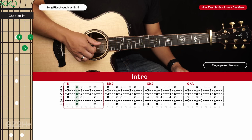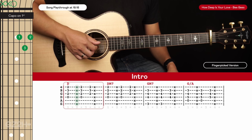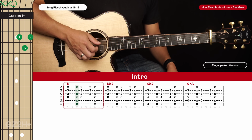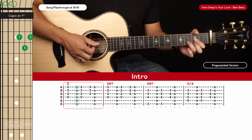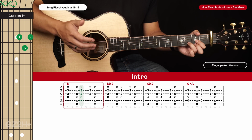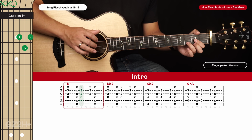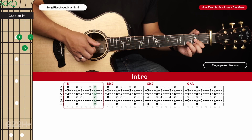When you do your muted slap, you also want to slap your fingers back into position right underneath the strings that they're going to be plucking. The reason for this is that if you slap like this, then it's going to be inefficient because you're going to need to pull your fingers up. When we slap, we put our fingers right into their home positions. Because right after the slap on the 2 beat, you're going to have to pinch again on the 'and' beat after the 2. And then on the 'and' beat after the 3, we'll just be using our index, middle, and ring finger to pluck our 3 notes, and then one more slap on the 4 beat.